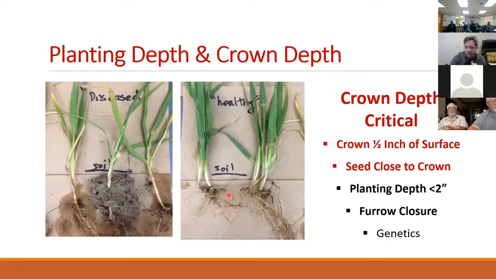So when his equipment was planting at about a ½ inch depth, he had great stand and the plants looked great. But when he planted at the 1.5 inch depth, with the furrow being open, the crown is being formed in the bottom of that furrow. And this whole stem tissue is just highly susceptible to the crown rot and common root rot pathogens. And so this is a big issue.